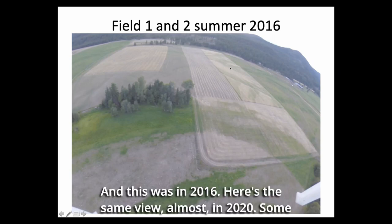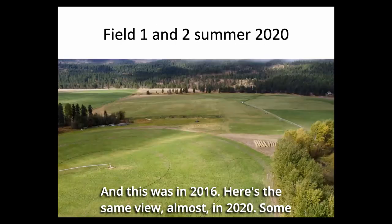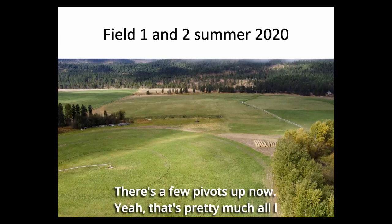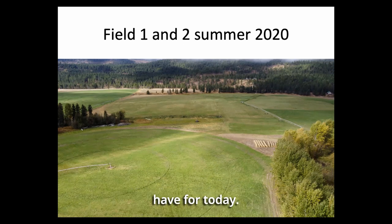And this was in 2016. Here's the same view almost in 2020. Some of the trees are missing. Looks a little different. There's a few pivots up now. Yeah, that's pretty much all I have for today.